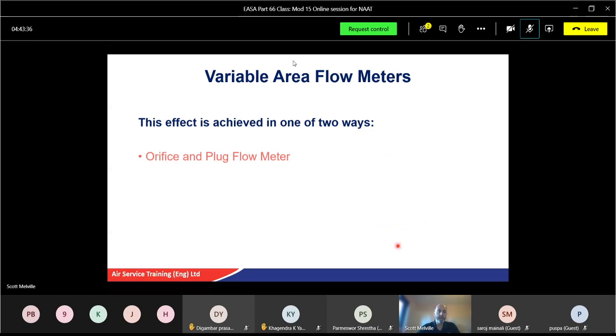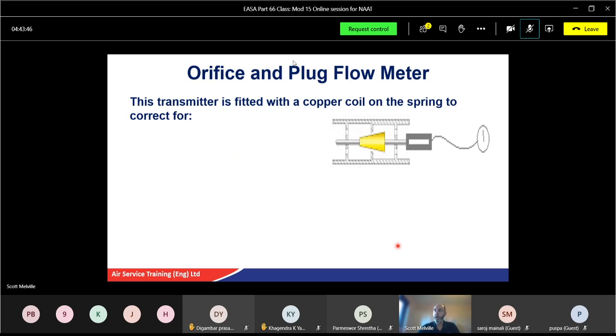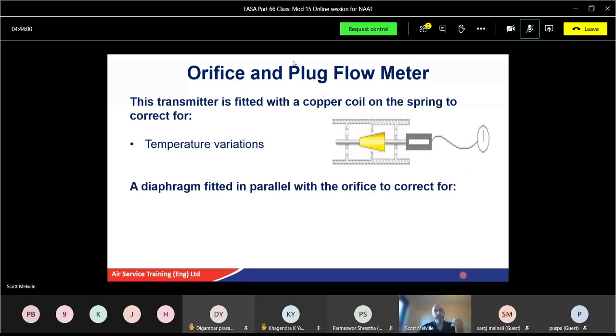And in fact, achieved in two ways. You've got two types. You've got orifice and a plug flow meter. We've got the vane type flow meter. This is a very basic one. Basically, the more that plug moves, then the bigger the gap here is. Okay, again, to a potentiometer to your gauge. So the more flow, the more pressure, the more it will move. This, you might call it a plug, to be honest, as it sounds, will move it off its base, which will increase the gap and increase the calibrated amount there.